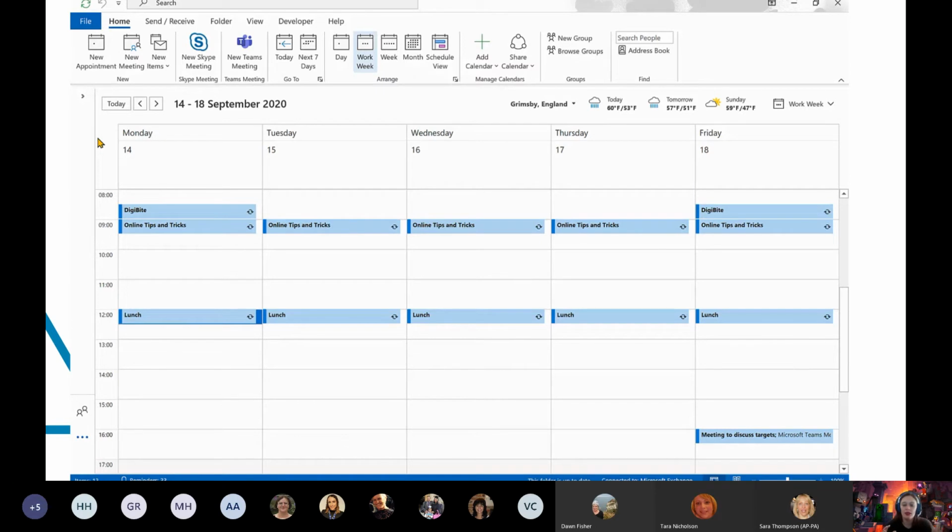But if I don't actually be strict with myself and say I'm going to block out an hour to mark Canvas level ups, that time can very easily be taken over by things like appointments. So if you're in an extremely busy job, sometimes you've got to be strict and say, actually, that's my time that I need to spend on that particular task. Otherwise, it doesn't get done. And it's the same with your breaks as well. It's important to make sure that you put your lunches and things on your calendar.